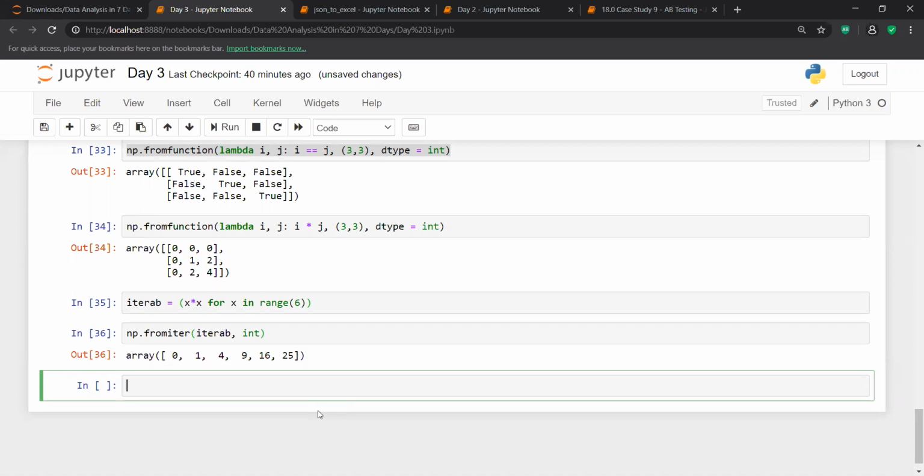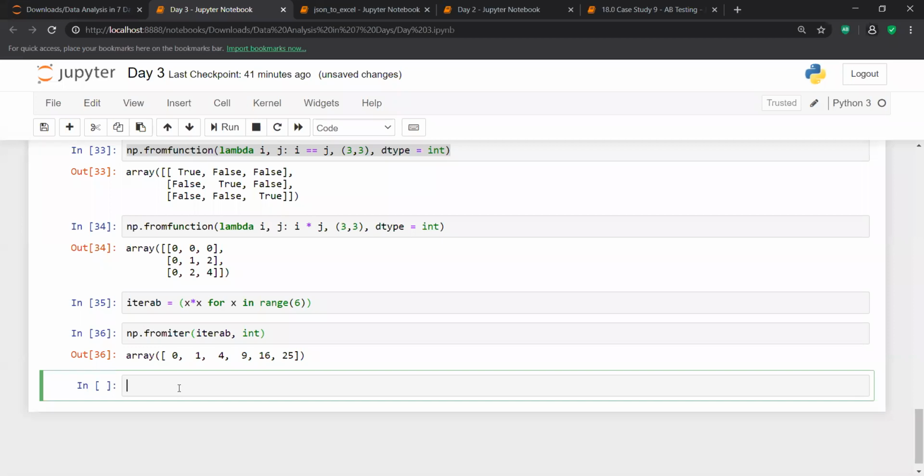Now let me check a different kind of function which is available inside NumPy. There are basically different functions available inside NumPy, that is the range function and the linspace function.